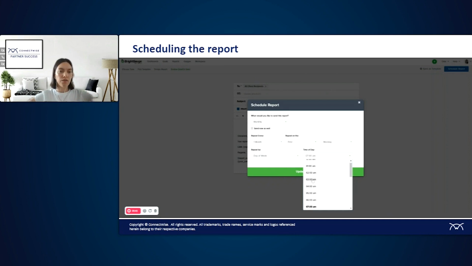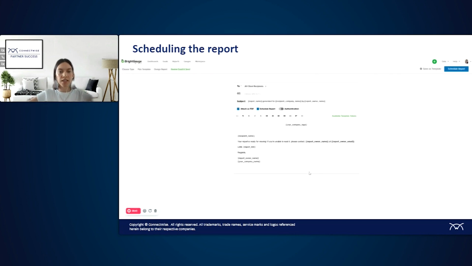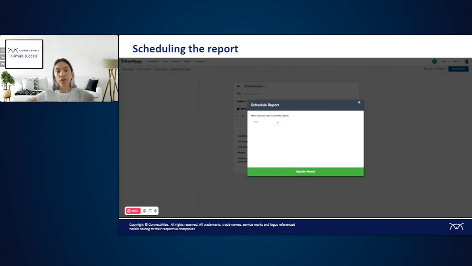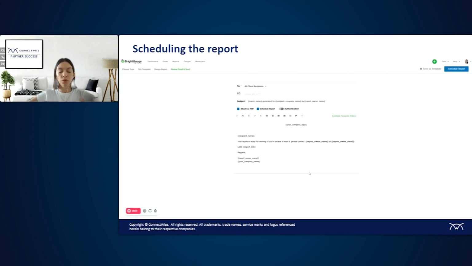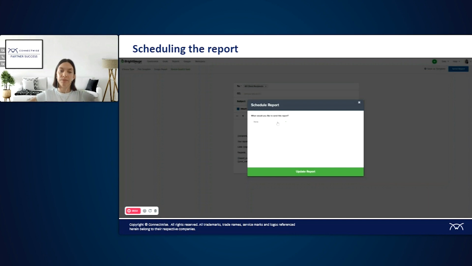In sort of the center of this window, we have those checkboxes. This is where we can attach a PDF. If the client needs something printable, or if they want to save these reports in a folder, then attach a PDF. There's no harm in doing that. But by default, the body of the email will have the live report link. And the live report link will give them that drill down functionality. So if you want them to have additional details in the data, then that live link is great.